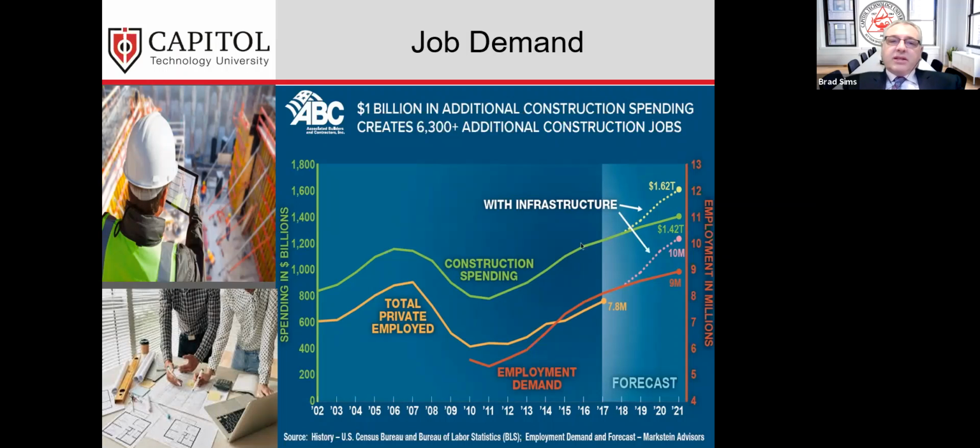If you look at the employment size, if you take away the government and military, the whole construction industry as a whole is the largest employer in the United States. It's a huge economic engine driver in the United States. When you have slowdowns like the recession of 2008 or the virus, you're going to see the construction industry come right back because it really drives our economy. This just shows you how the demand of spending and employment really continues to grow.